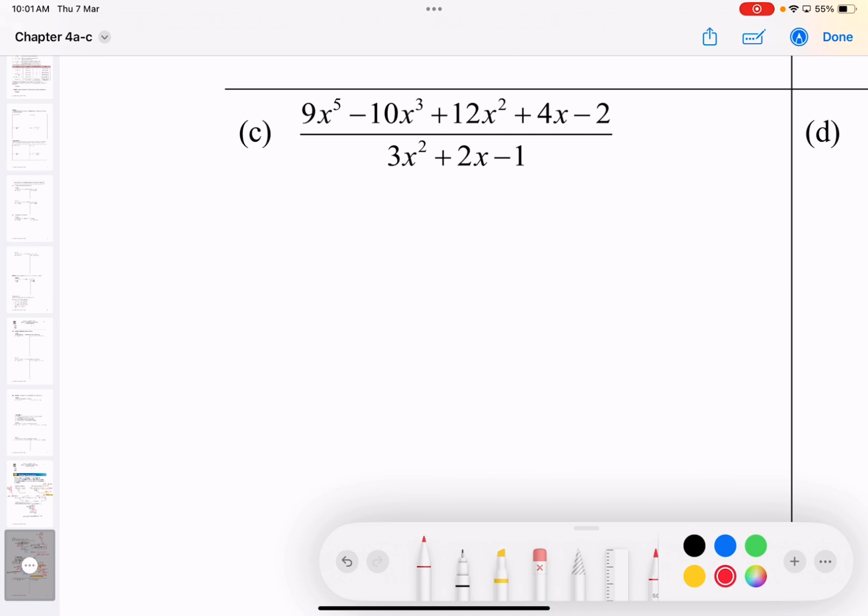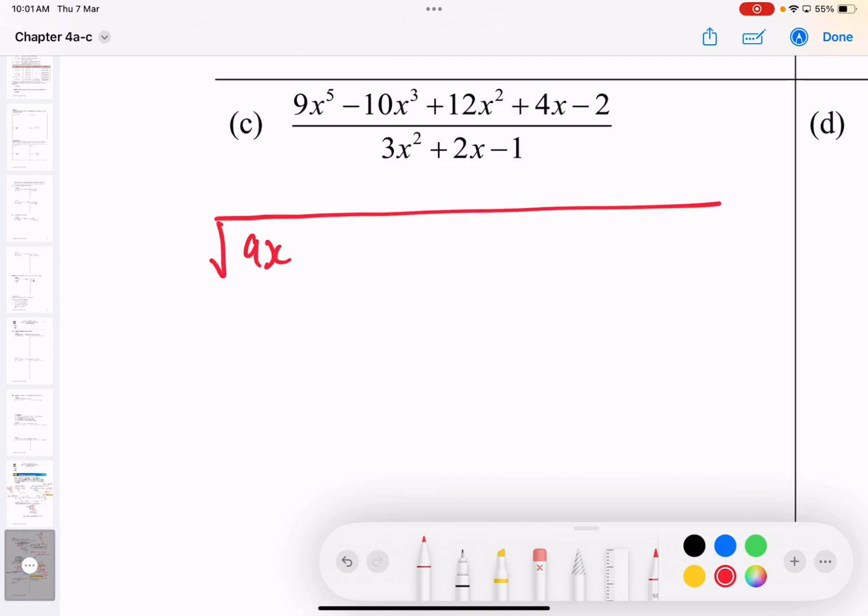Again, the first thing first, make sure all your x's are in descending powers of x. If you don't know what I mean, please look up and check your first part. Yeah, this one is long. I'm not gonna lie, this one is really long. But everything is about practice. Chapter 4 is mainly about long division. So you can prepare your WA, it's going to have quite a few long divisions. Alright, so it's just tedious.